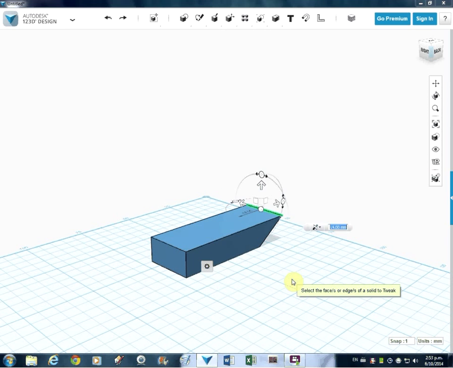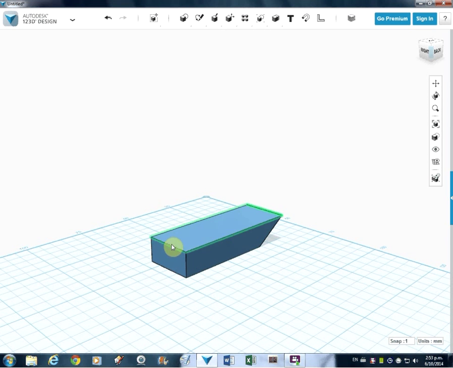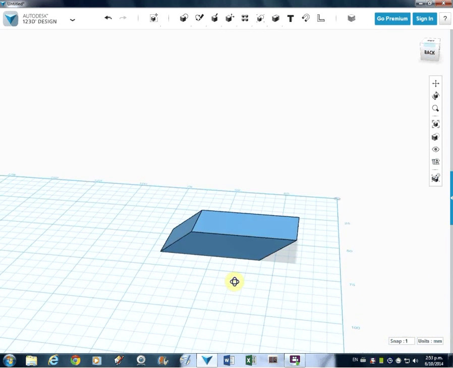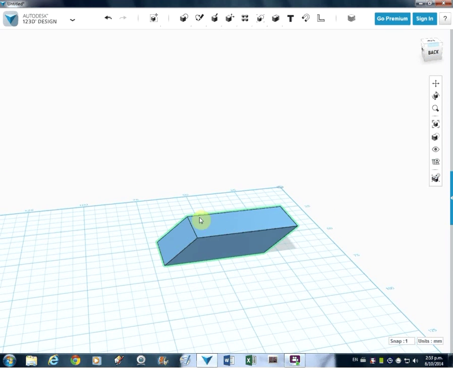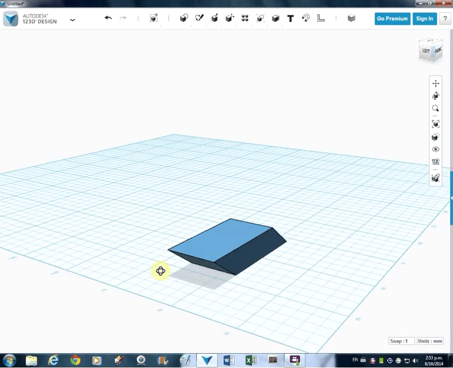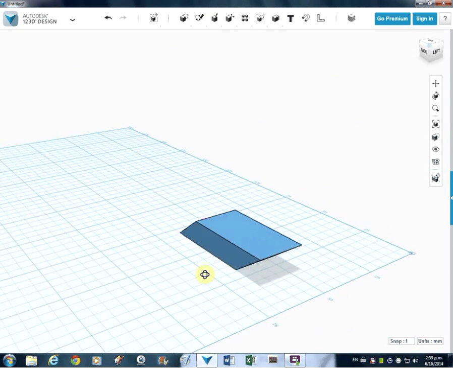I could do the same to another edge. So I'll go enter to that. Then I'll click on this one. Click down here, tweak, and I can push that across. So we end up with a sort of parallelogram. Click off to activate. So that's what you can do with a basic edge. So we've got the faces, which is the entire face, an edge, and the other one, I think it's just called a vertex. So I'll show you how that one works.